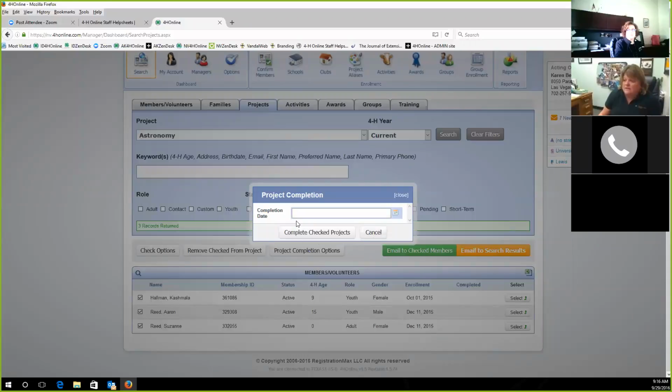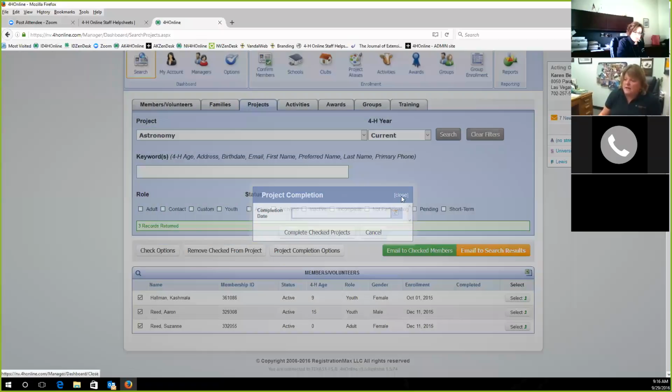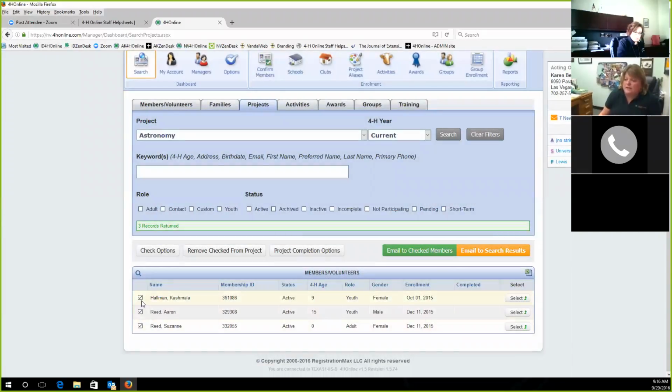If I enter in this date and click complete checked projects, it will give us a project completed date. The nice thing is that when we roll over, we have that year in the 4-H project marked, and that helps carry forward the number of years that member has participated in the project.